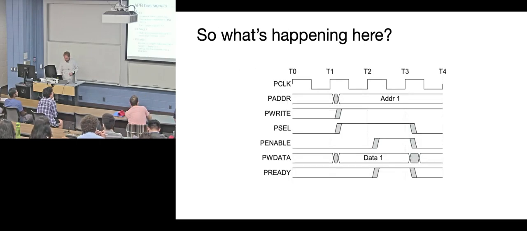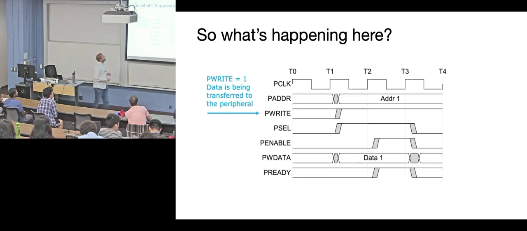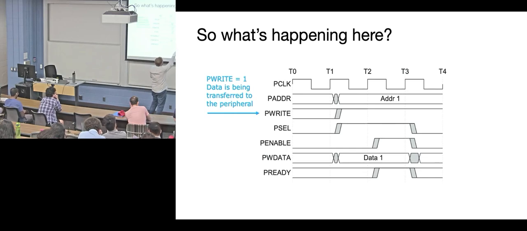What are some other signals? Okay, so let's look at what's going on here. You're at the point where you can almost look at this timing diagram and figure out what's happening. You have a write. When P write is one, data is being transferred to the peripheral, so we're writing data into the peripheral. There's an address, and there's data, so we're going to push data into the peripheral. The P enable must happen one cycle after the data has been instantiated. Basically, they're trying to say that this bus is very noisy, it's going to send data, and we want to make sure that everything is stabilized. So you get a whole clock cycle to ensure everything's stabilized, and then P enable goes high. That's telling the peripheral that yes, it's time to act. Essentially the data and the address are stable, and it's time to do something.